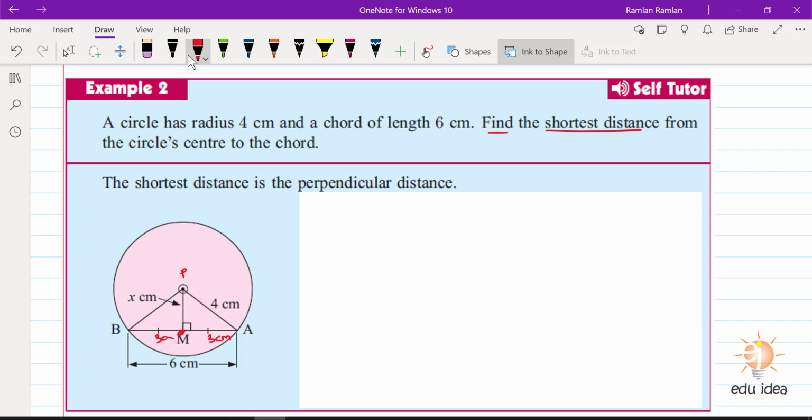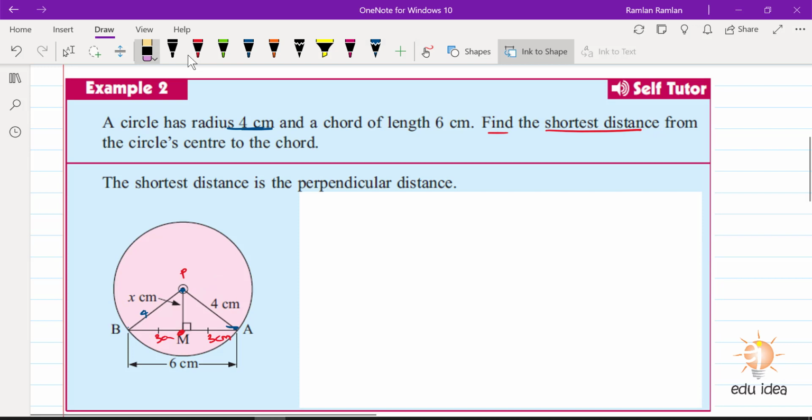So again, guys, one more thing I forgot. It said that the radius is 4. So if you go from P to any point on the circumference, it's always going to be 4 centimeters. So P to A is 4 centimeters, P to B is always 4, and for example another point here, say C, is also going to be 4. So that is one of the things that you have to know.